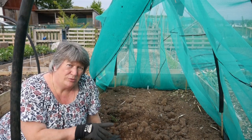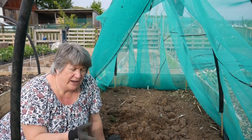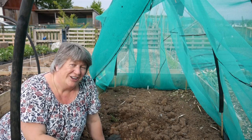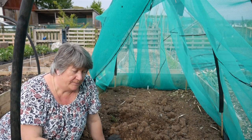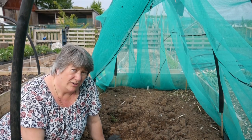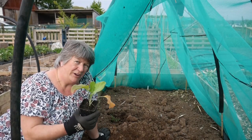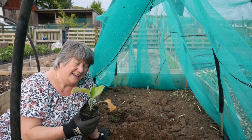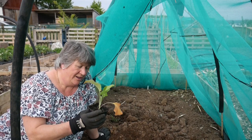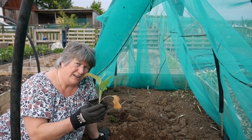And then I'll make another hoop for the red kale, which is also called purple kale, and the Cavolo de Nero kale, and a third cage for the purple sprouting broccoli. So in this one it's the Asturian tree cabbage and some more of the smaller cabbages that we've got. And as with all brassicas, I'm going to plant it, and then I'm going to firm it in, and then I'm going to firm it in some more, all the while being really careful not to break the stem, but wanting to get the root bowl and the soil around it really firm.